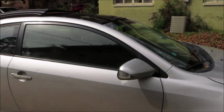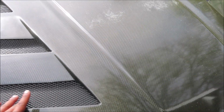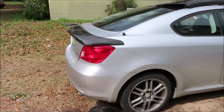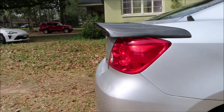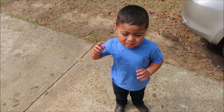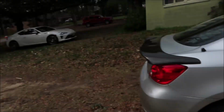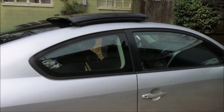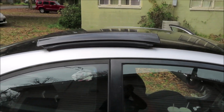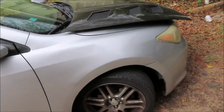Y'all keep playing now. Hold on, let me get the hood right quick. Y'all see what it is now. Y'all quit playing now. This thing fat as hell. Hey, looking at the bird, y'all ain't gonna be able to see it. Oh, excuse me. But yeah, we got the T-top on there. Yes, sir. Got the hood on that thing, boy.